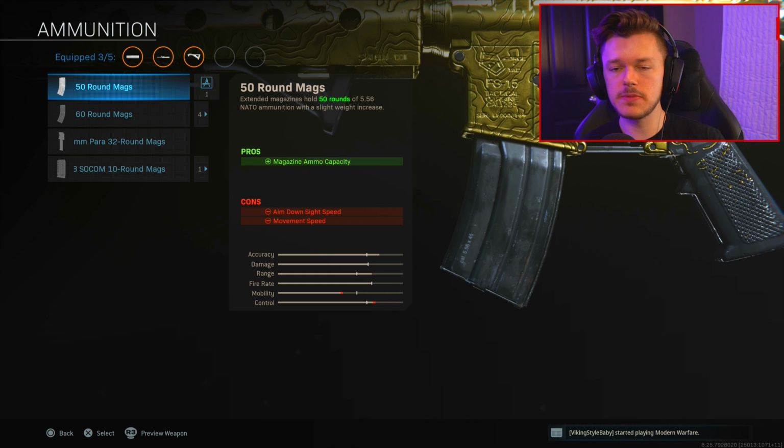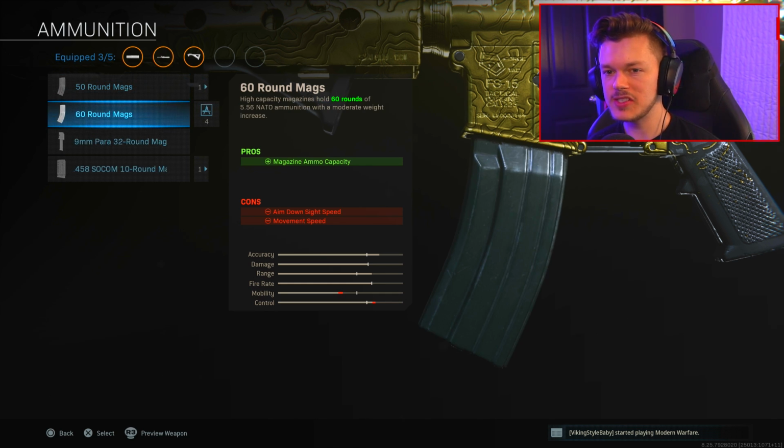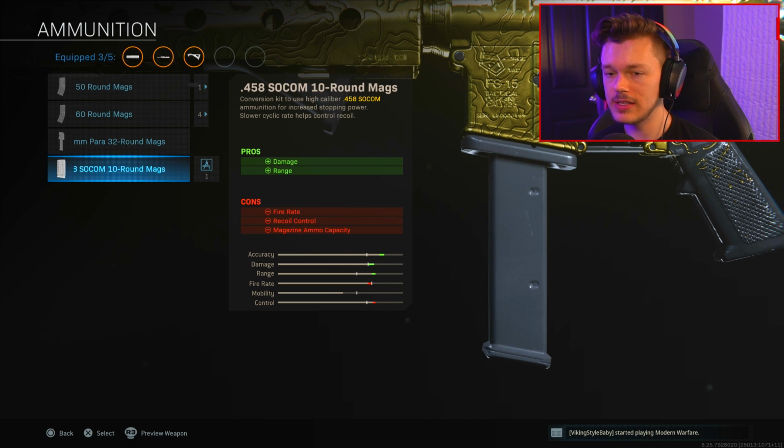Now we're down here at attachment number 4, and this is gonna be for our ammunition category. We have 4 different options here. You guys get what I'm saying here? Anyways, we have the 50 round mag, the 60 round mag, the PAR 32, and then the SOCOM.